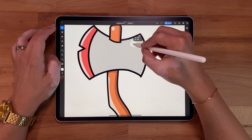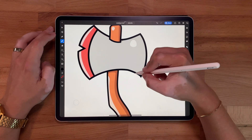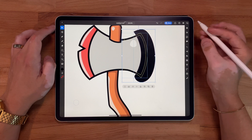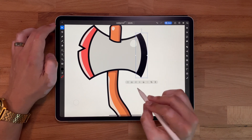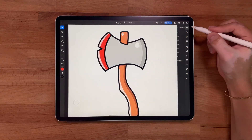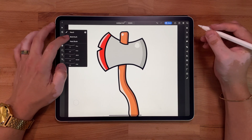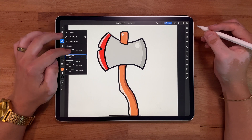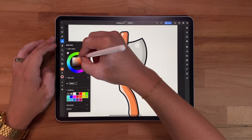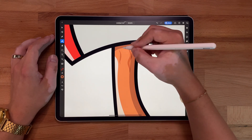I think I'm going to add another shadow over here, so I'm going to go back to my shadow layer. Grab my pencil tool — just like we've been doing all the other ones. Shape Builder. Perfect. It's looking good, this is looking pretty cool. I'm going to try one more thing — I may hate this, but that's okay. I'm going to add a new layer and grab my brush tool. Blot brush, basic round. I'm going to do like a darker brown — darken it up just a little bit. I'm going to try something — this will be like wood texture.